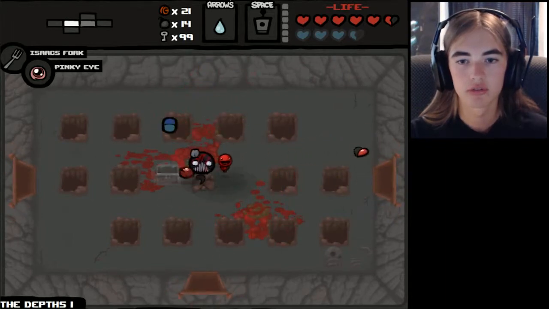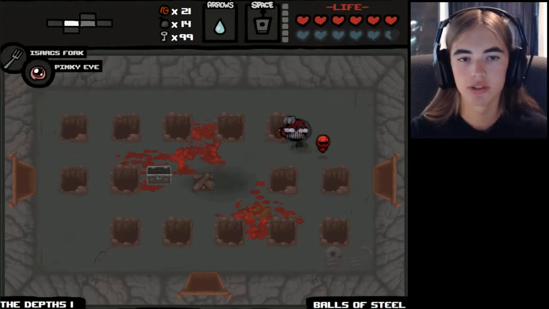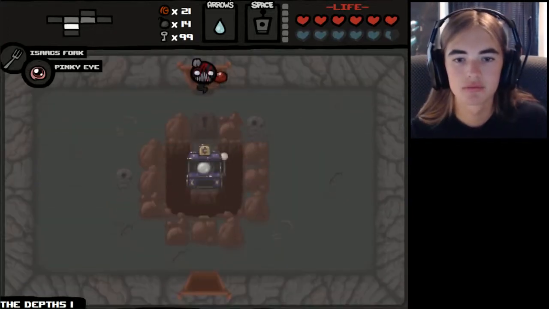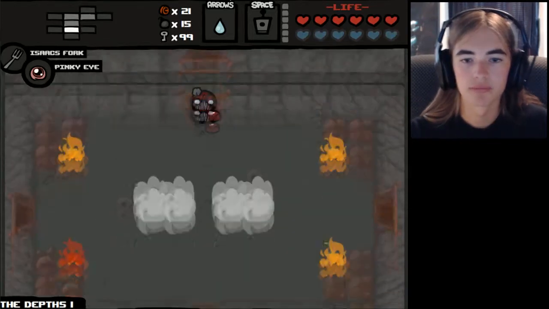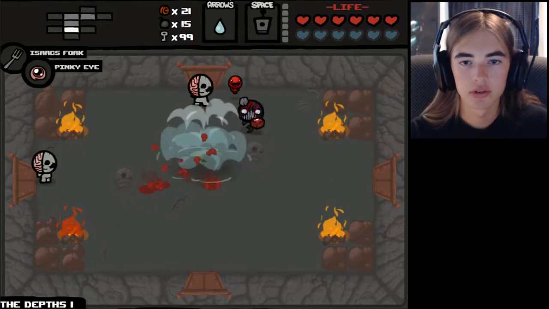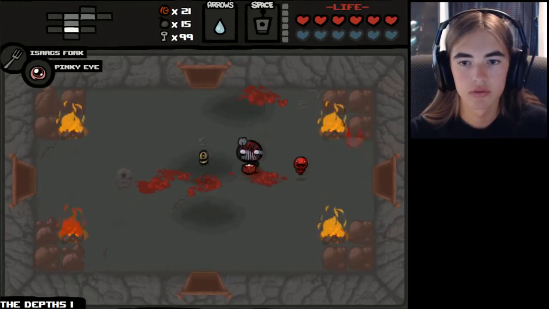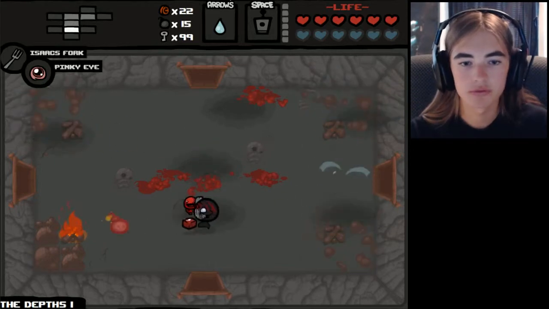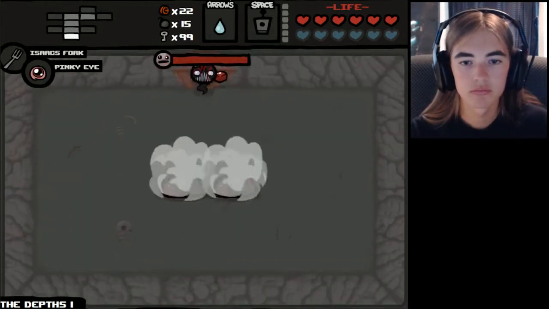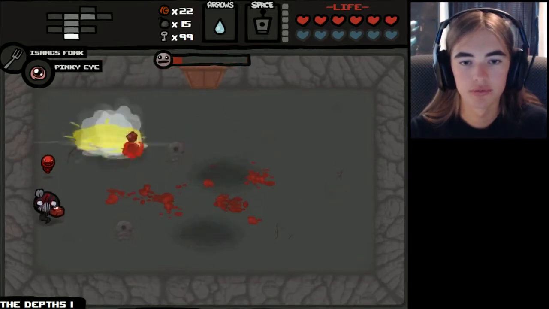Nice. Alright, don't be bad. Balls of steel! Yeah! Screw you. Thank you very much, kind sir. Screw you all. Screw you too. Oh yeah, and I have the fork thing too. There we go. Flawless.